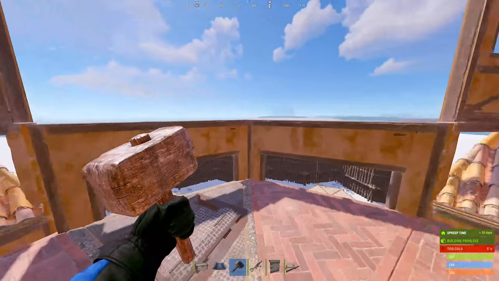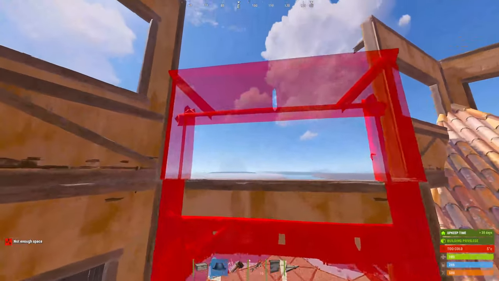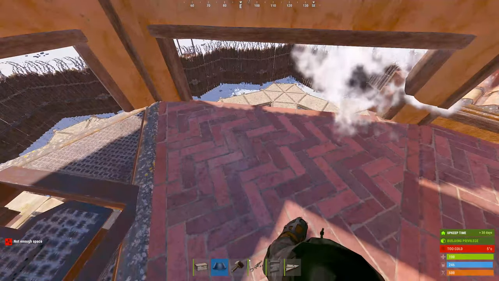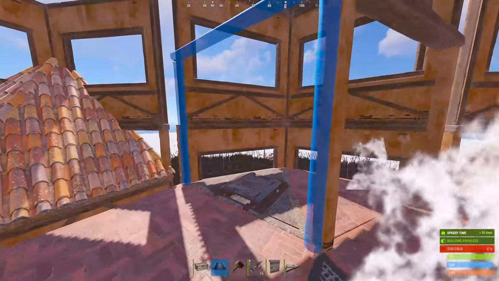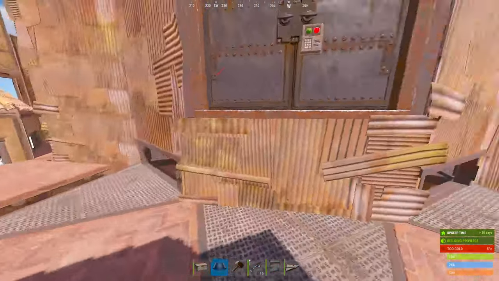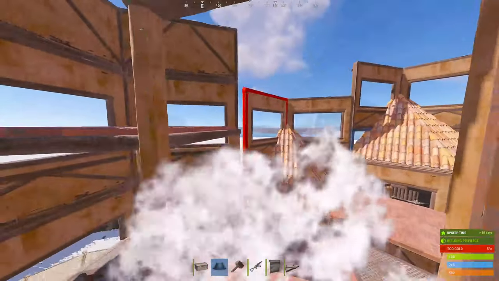Coming to where your bunkers are, basically all we have to do is place one door here, one door up top. So I'm not gonna be tricky. Kind of gotta look down, and then you can place half wall on top. You're gonna place your two double frames like so, just like that. Off this door, you wanna place a triangle and two double door frames.